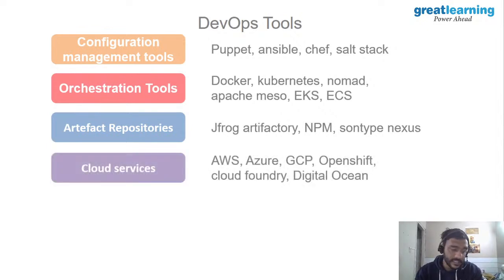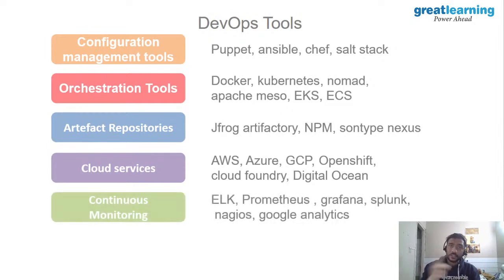Then cloud services, as someone asked in the chat, there are a lot of different cloud services available: AWS, Azure, GCP, OpenShift, Cloud Foundry, DigitalOcean, Alibaba's own thing, Alibaba Cloud. There are a lot of different cloud services, but I'll be honest, AWS is the big boy of all of these clouds. AWS has a lot of different services that you may not find anywhere else, except maybe Azure. Azure and AWS are like the top leading contenders in cloud services. But don't worry, you don't have to learn all of these again and again. Just know the fundamentals of a cloud service, and then you can move on to something else. Like if you know the AWS fundamentals, you can move on to Azure, right? It's not that hard.